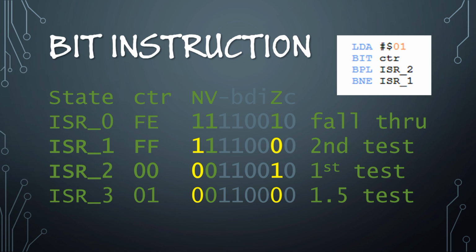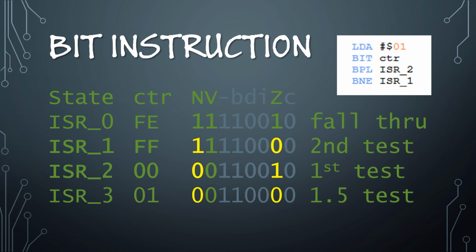When we get to ISR2, then we're actually doing a BNE, branch not equal, which will take us down to ISR3. If we had dropped through BPL, we would have gone down to this branch not equal to ISR1, which is here, and finally we'll fall through to ISR state 0. Please note here that I've grayed out all the registers that the bit instruction does not alter. The ones in yellow we're actually concerned with for the test we're making, and we're not using the overflow flag at all. You don't often see the bit instruction used in 6502 code, but I thought this suggestion by Chromatics was quite brilliant, and it illustrates a very good use case.